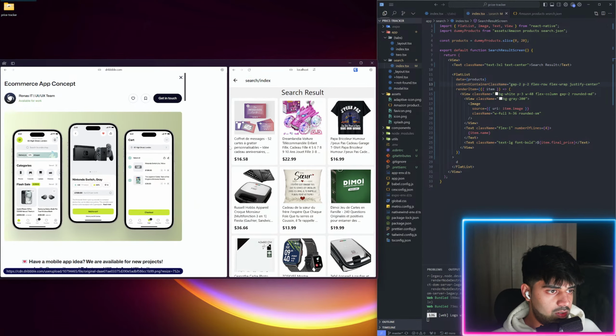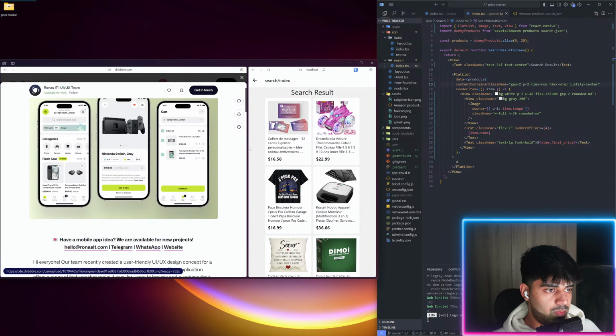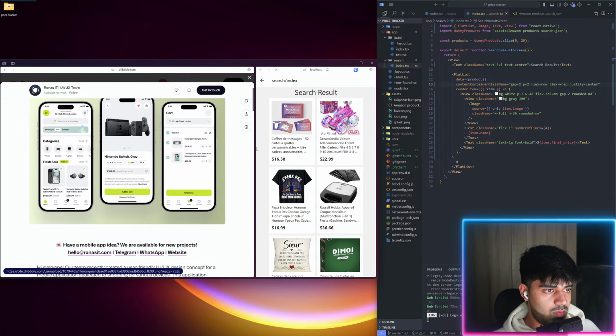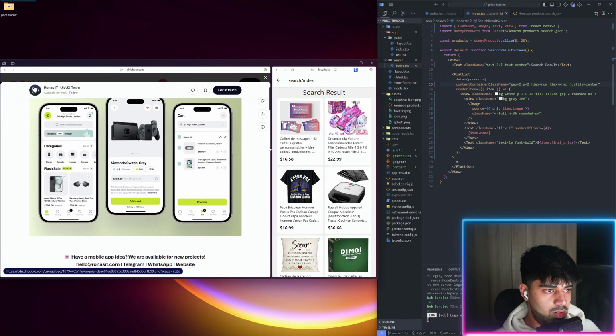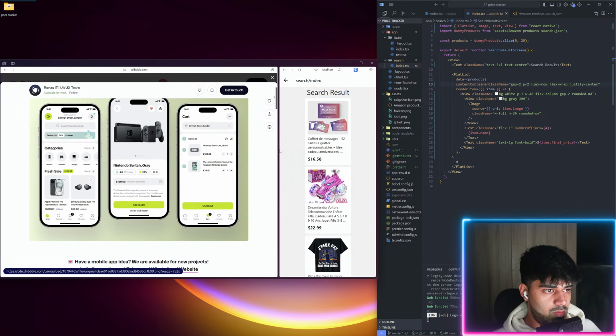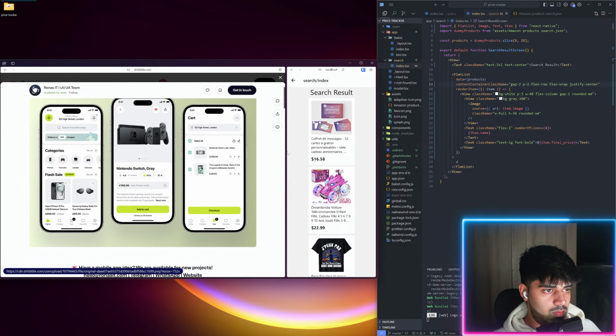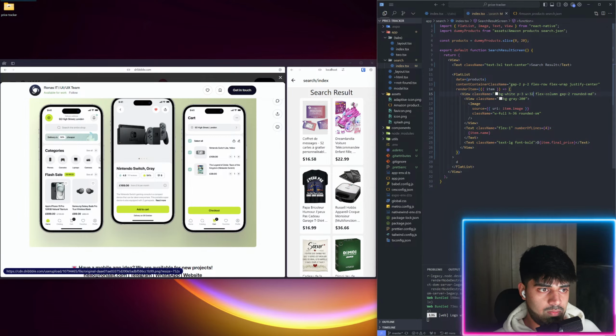So let's make this look like how an app would. Interesting. Okay, an app would have it smaller, so I'll put this as 32, I think. But too small. 36.